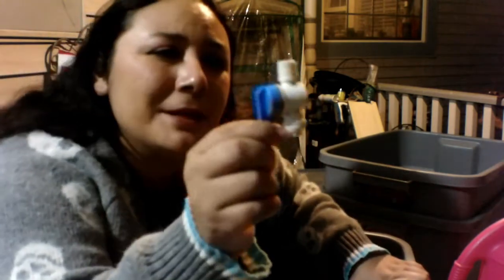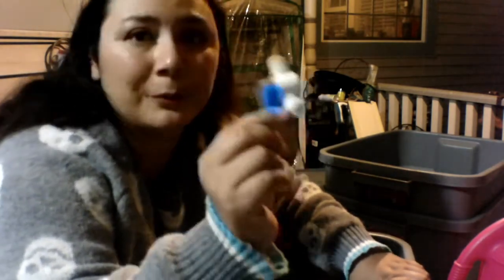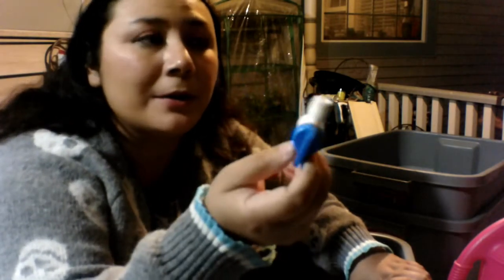You know what? I think I might do that. I think I'm going to do it in the bottom. I just have to be careful on where I put this. Yeah, I'm doing the bottom drain. So let me go ahead and get started with drilling these holes.